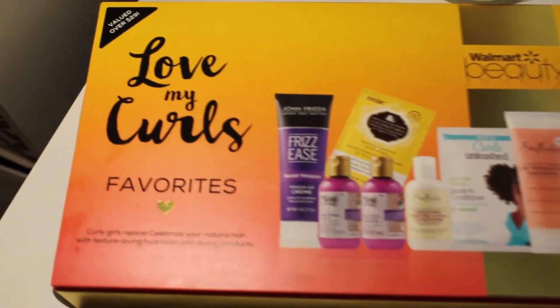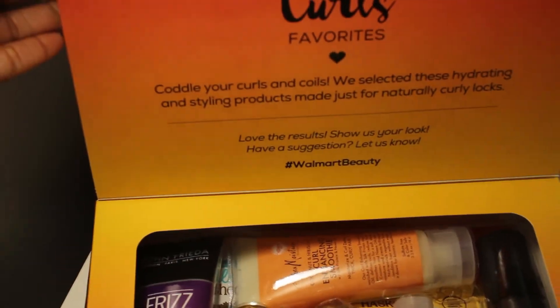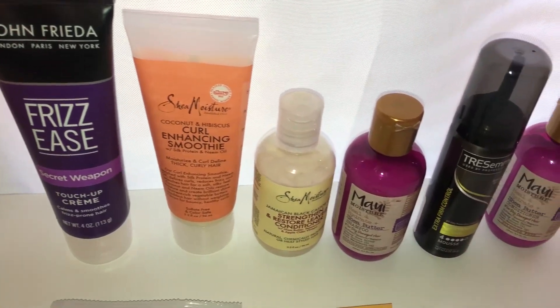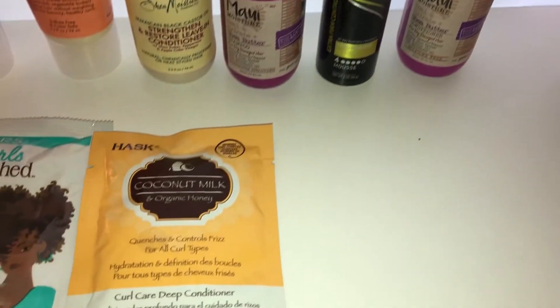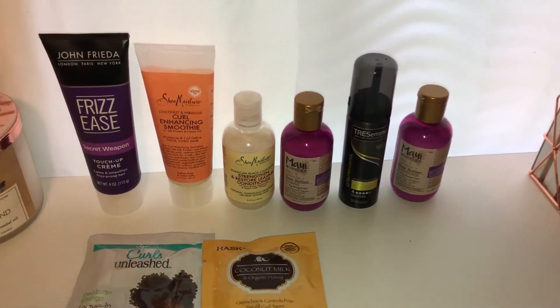When I opened up the box and I saw some of these brands and looked at the top, I was like, it's $9.99? Going straight to my buggy. So as you can see, all of the products here are name brand products — products that curly girls use. You have Shea Moisture, Tresemme, Maui Moisture, ORS. I am so excited that I was able to find this box and create a video for you all. My wash and go turned out fabulous, okay?